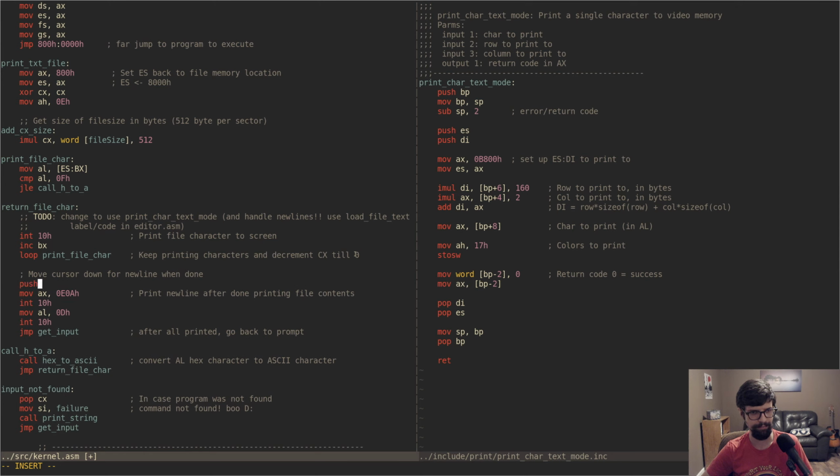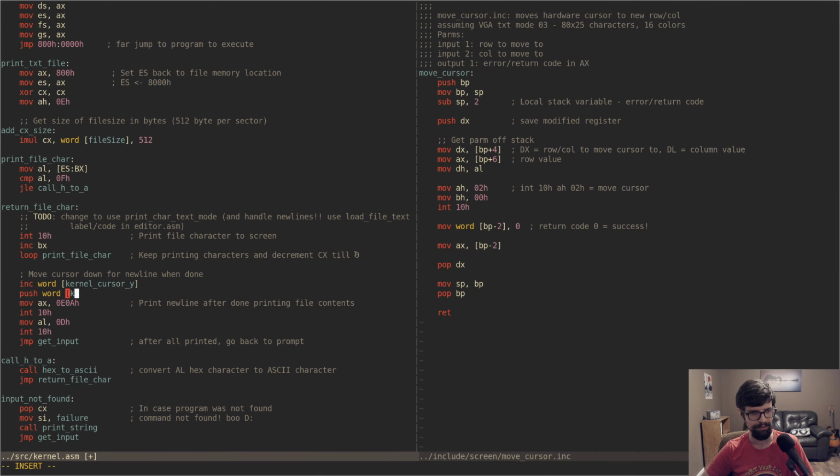Okay, so I will increment y. So we'll just move it down. This will probably be buggy when we hit the end of the screen, though. I don't know how it'll handle scrolling or things, because past row 24 in our text mode, there isn't really anything, so I'm not sure how that'll work. If it counts subsequent rows correctly when it moves. Maybe int 10 handles that. We'll see. Well, we can check.